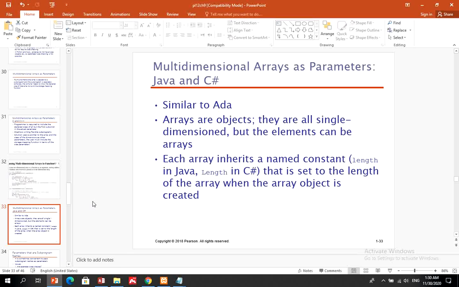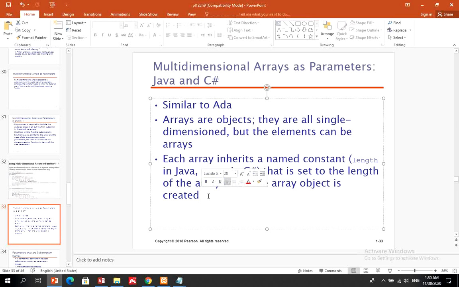So each array inherits its name from the built-in constant, like the length in Java, for example, which is the length of the array.